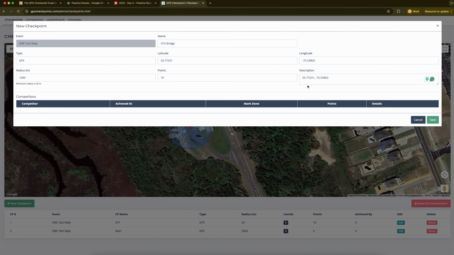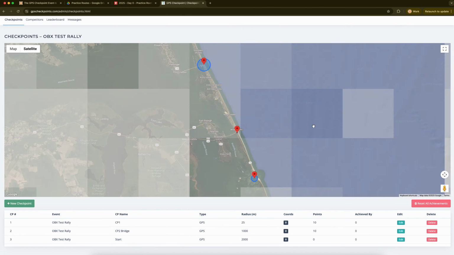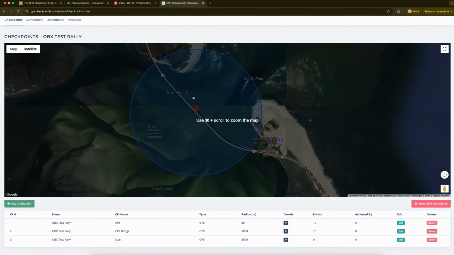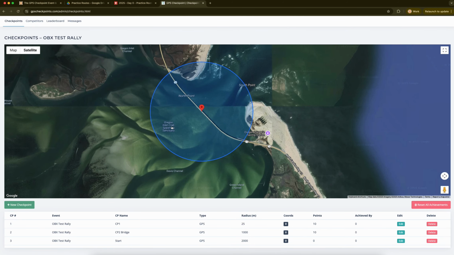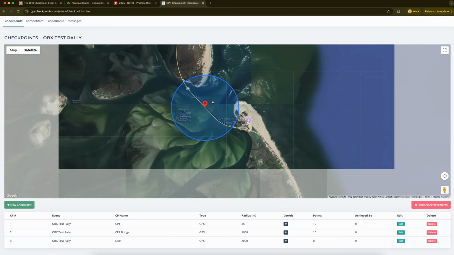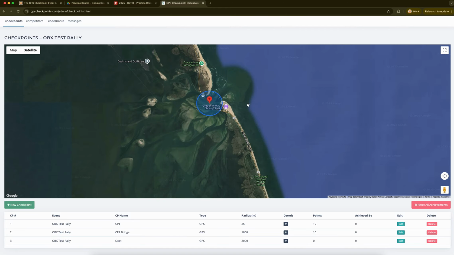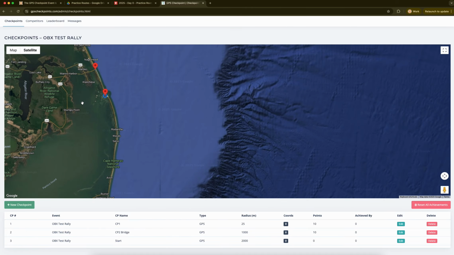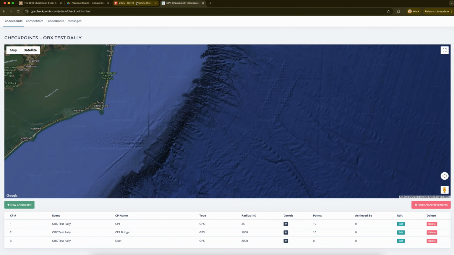We don't want people to slow down. We don't want any risk of an operator of a vehicle to stop on this bridge. So you can see that if the rider's anywhere in this area, they're going to achieve the checkpoint. And really, there's no advantage to making that checkpoint smaller. It makes no sense. So let's go ahead and do one more checkpoint.